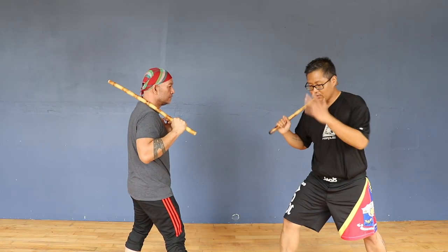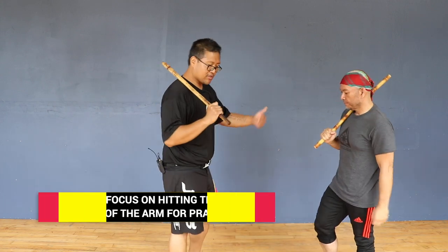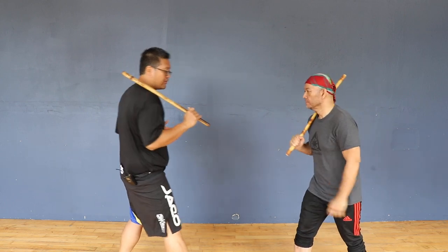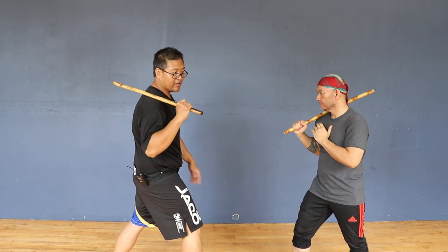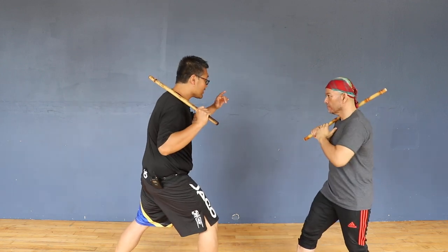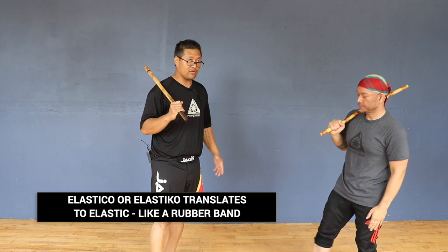Notice that I always go back to Medio position for basics — so this is stationary. This builds off into moving in all directions, but due to limited space, this is the basics done stationary. He measures, he can strike me and I can strike him. I'm going to act a split second after he engages. So the first one is 12 to three, 12 to six, and the sway. That's your basic Elastical Largo Mano, and as you and your partner progress, you volley back and forth.